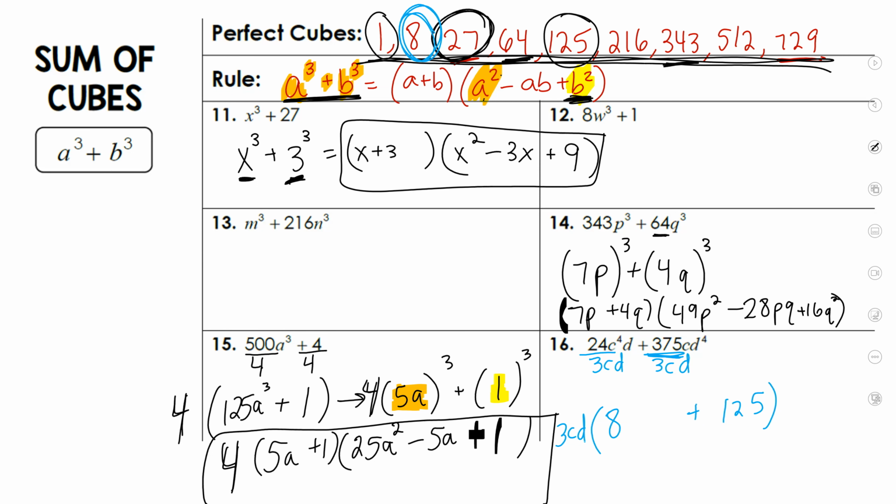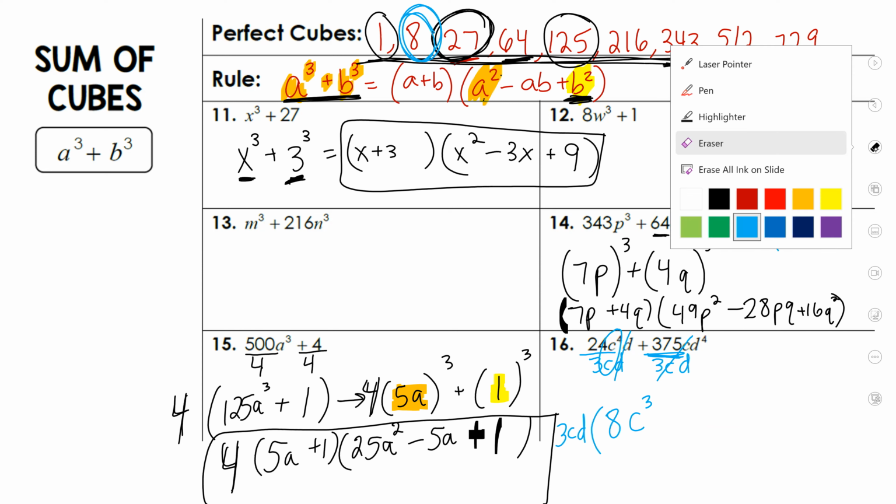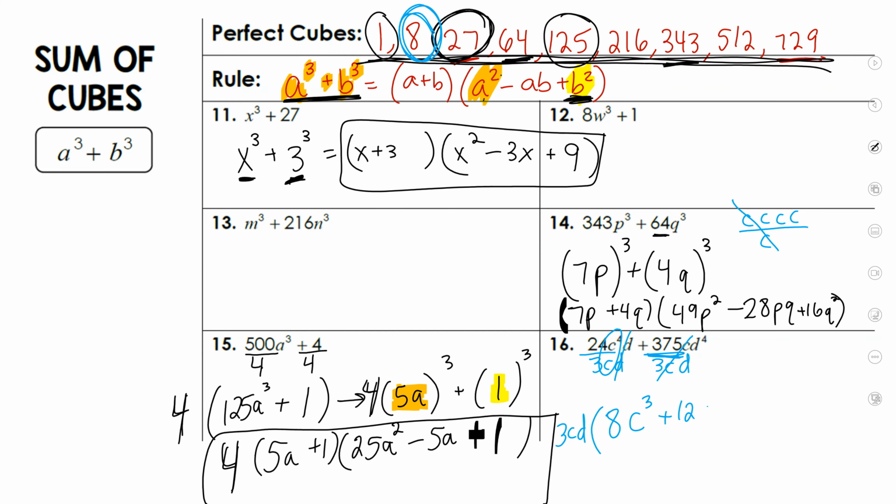Okay, now let's write what we're left with. Guys, right here, there's 4 C's on the top and there's 1 C in the bottom. Those cancel. How many C's am I left with? Yep, 3. Those D's cancel. And for this one over here, these C's cancel. How many D's am I left with? 3. So I'm going to write this as plus 125D cubed. Okay, now that we did the greatest common factor, we can now rewrite these as perfect cubes.